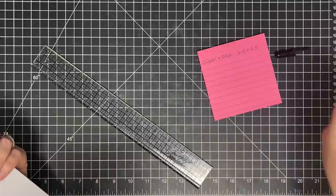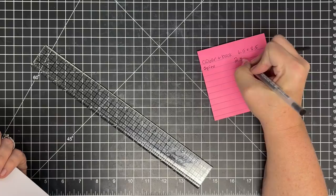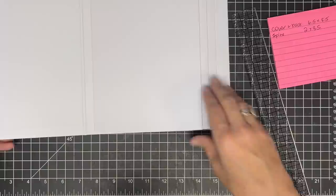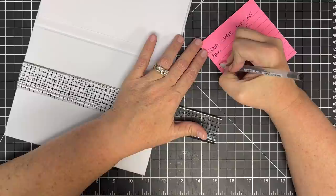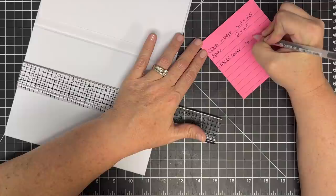I find that this makes the process go even quicker. 2 by 8.5. And I'm going to measure the pages also, again, just to save me time. This guy should be the same as the cover because the way they have it laid out. Oh, it's a little bit shy. So this is 6.25 by 8.5. So I'm glad I looked at that. So I'm going to do the inside cover, which is 6.25 by 8.5. And then let's do the pages.